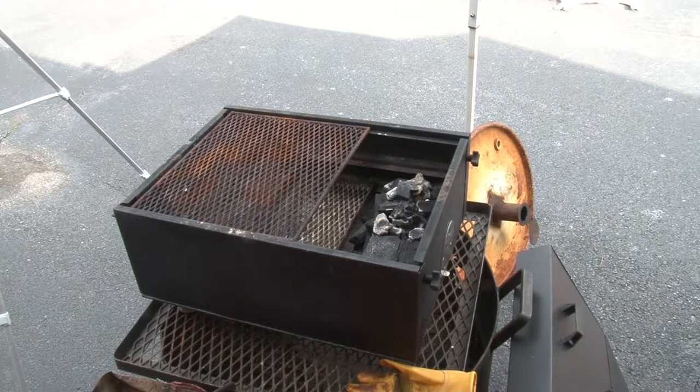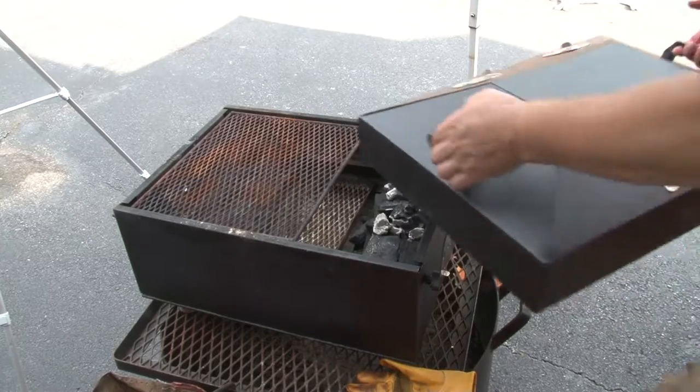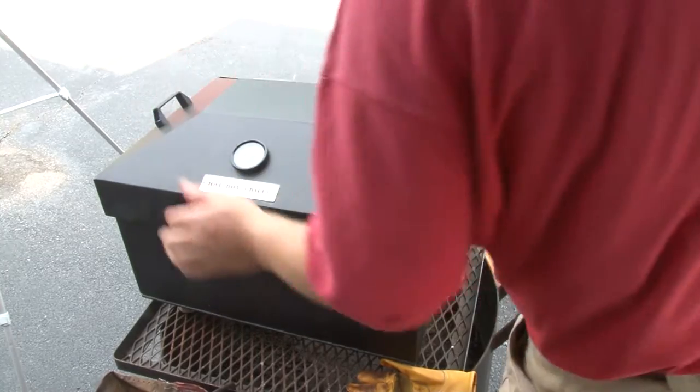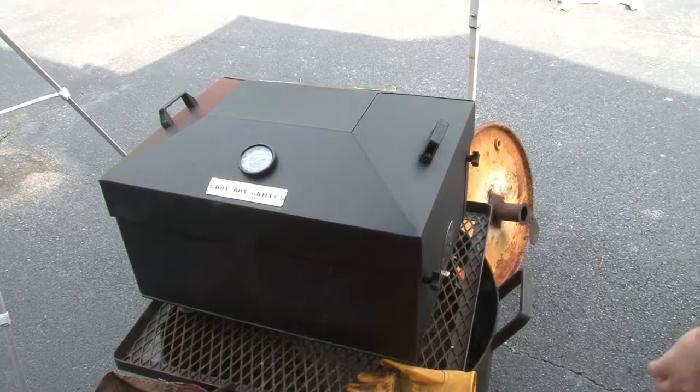And since it's burning perfectly, we're just going to go ahead and put our lid on the hot box grill. And we're going to let it come up to temperature while we get our prep done for our chicken.